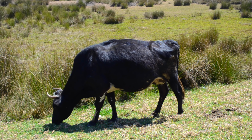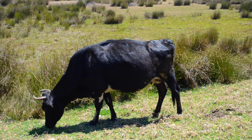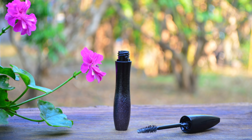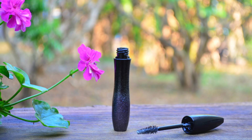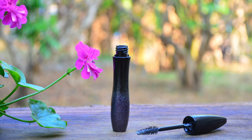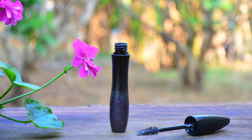But since castor oil is very sticky, I wanted something light but equally effective to use in summer. So I made this eye serum with hair growth promoting herbs. I made 3 serums with 3 different herbs. They only differ in smell, but otherwise, they're equally effective in promoting both eyelash and eyebrow growth. Make the serum with the herb that is available to you. To make the serum, choose from any one of the 3 herbs given and make an extract out of it.